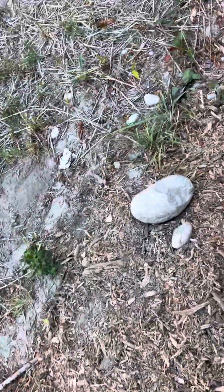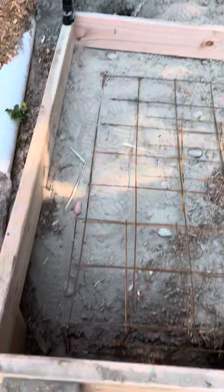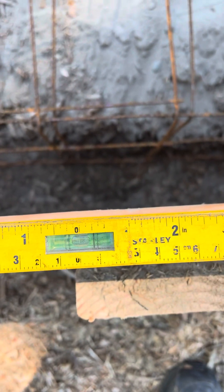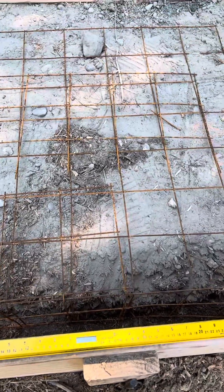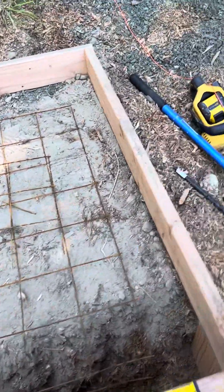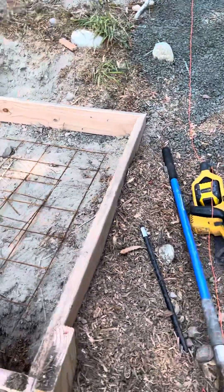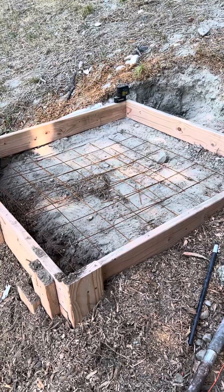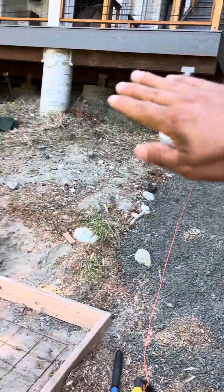Same thing right here — touching that second line. This edge right here should be real close to level. I can make one more adjustment if it's not, but that's real close to level. I'm a hair off, which means this side is just a touch low, but that's fine — it's imperceptible to the eye. But it's good for moving water off our surface. We don't want standing freezing water on our concrete in wintertime, especially on a stamp pattern that's going to have a little canyoning in it. So we're trying to move this water out and down the hill with the natural flow.